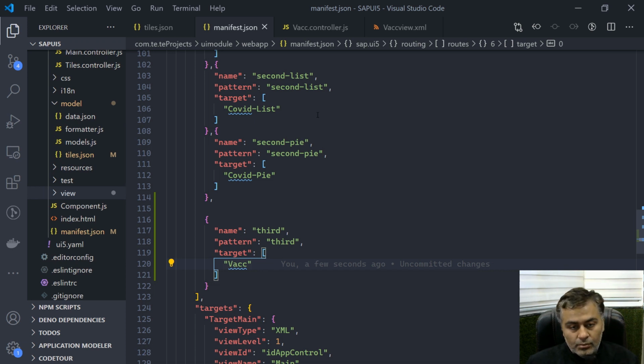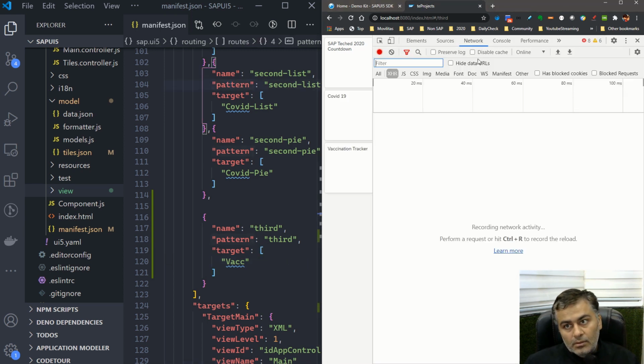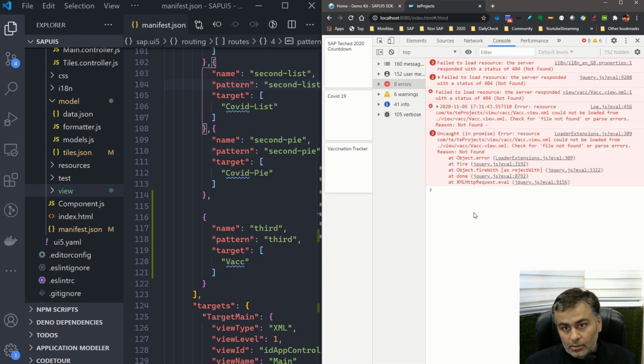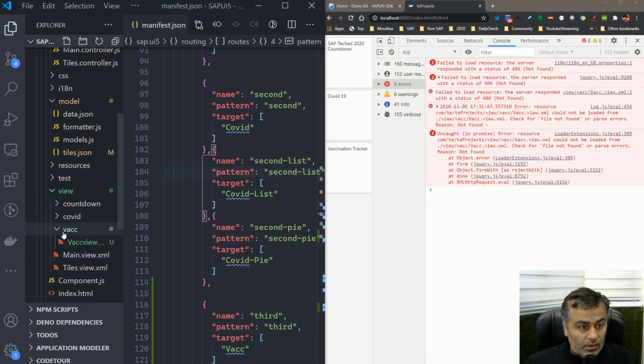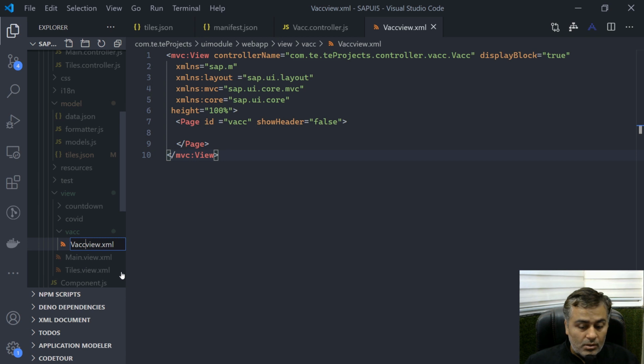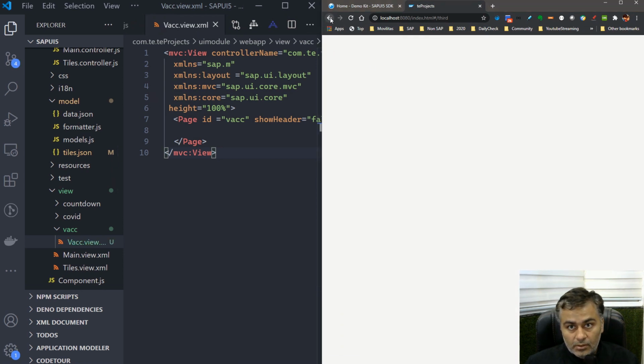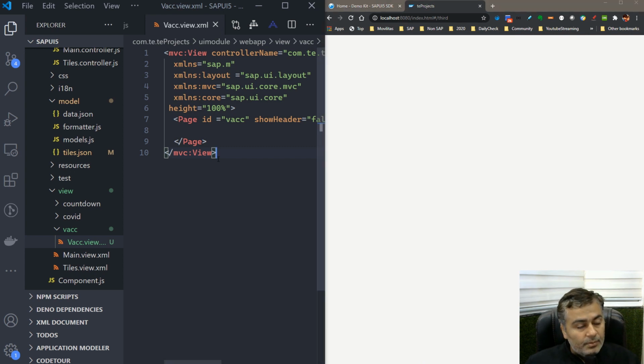And let's try to check it. If I just say vaccination, okay, so there is some issue. Why? Let's check what is missing. I go to here, it says vac dot cannot be loaded from this. Check for parse errors. Okay, view VACC. So if I go to view VACC, okay, this controller is vac, looks fine. What is the issue? VACC view. Okay, this is the issue. If you look here, this dot is not there. So now if I just go back, it shall work. So yes, it is loading. You can see it's blank now, which is good. Okay, so this is the basic setup we now have.